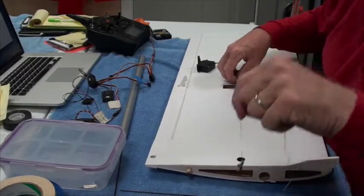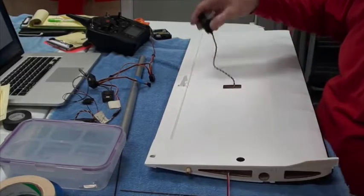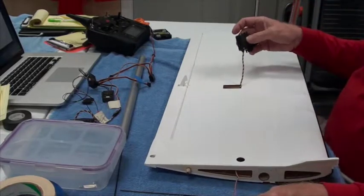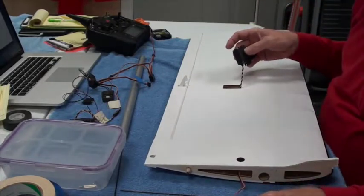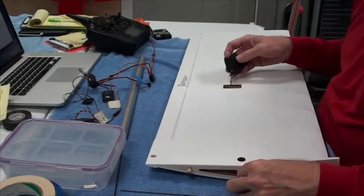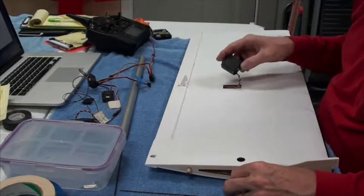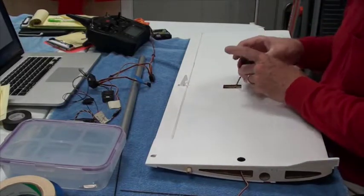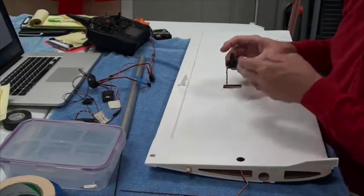And just like magic, it comes out the other side. Okay. And now if you give this a tug, you won't undo the connection between the servo wire and the extension wire because we got electrician's tape on it. Now we want to put the servo in the correct direction.